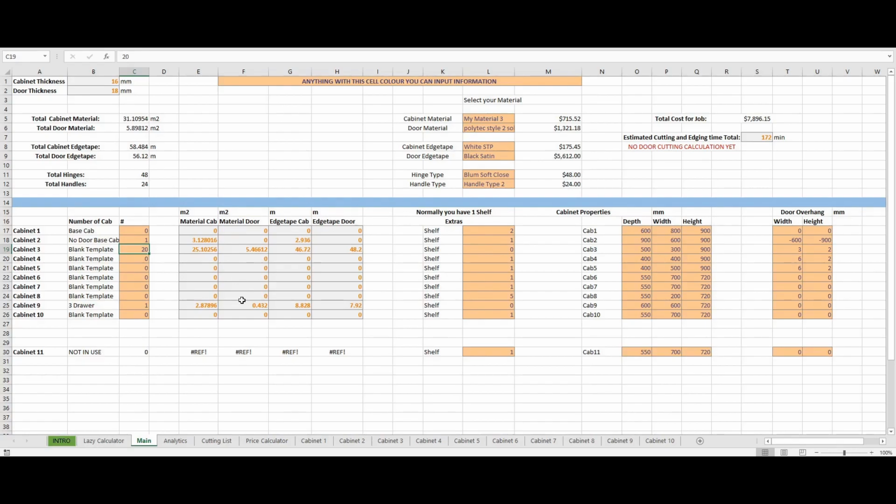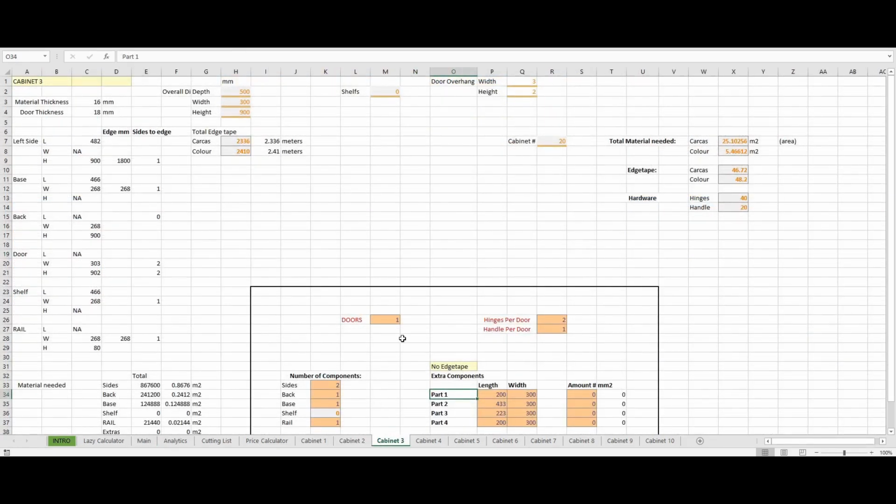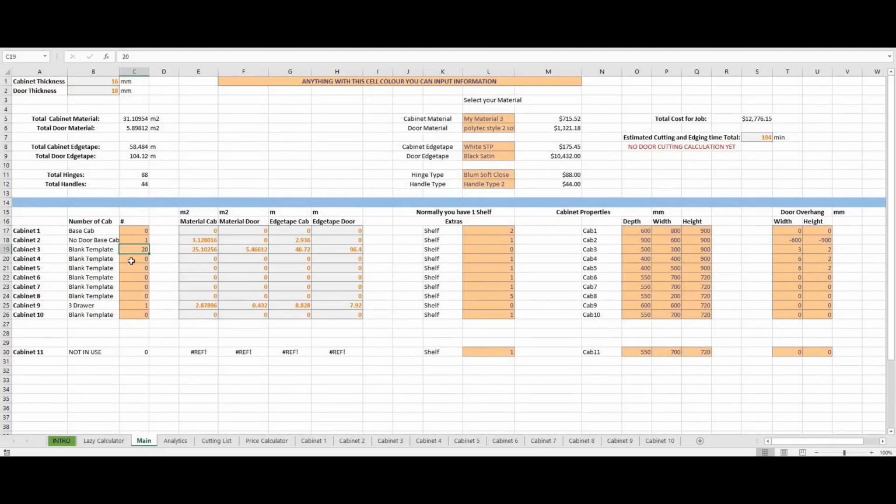So with the door, if I tell it, let's say cabinet number 3, I need, let's say this cabinet has 2 doors, 2 door base cab. The material of the door doesn't increase, but the edge tape does.